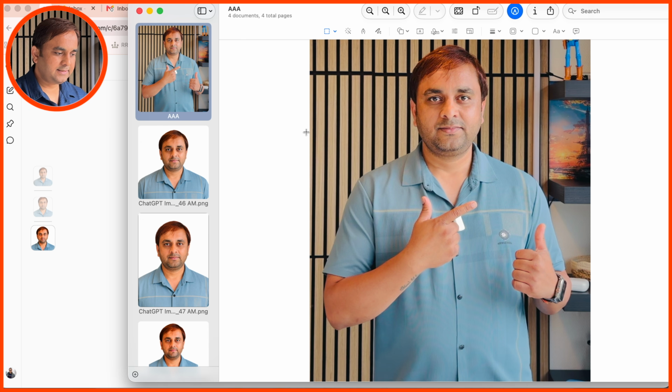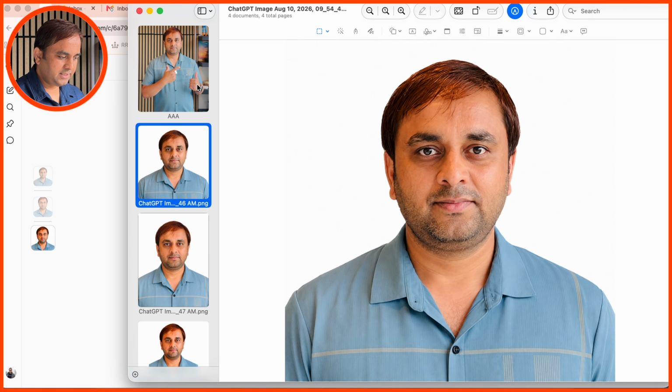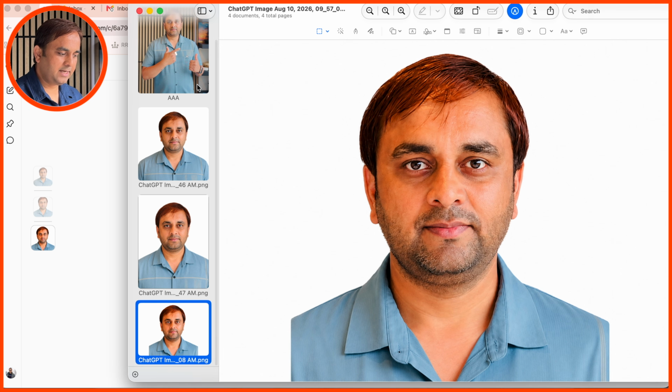Look at this here, this is our original picture. I converted it to an Indian passport photo like this, then Aadhaar card, and then PAN card. Using ChatGPT, you can very easily create any type of photo. Using ChatGPT, you can create or generate multiple photos. Just ask ChatGPT for the specific dimension of the specific portal, and it will very easily generate the passport size photo.